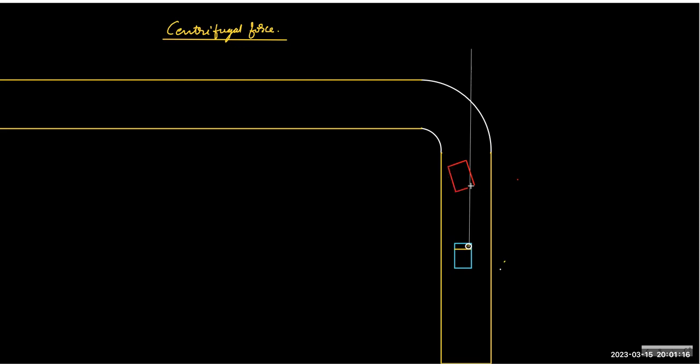So the forces responsible for the turning of the car are not the same forces responsible for the turning of the cup. The cup will turn because of the frictional force acting between the cup and the dashboard, which may not be sufficient in many cases. And even if it is sufficient, the cup is not a point object, it's a long object. So the bottom of the cup will try to turn. So what will happen? The bottom will make a turn. So the bottom will turn as the car will turn. But the top of the cup will try to maintain the same path. And therefore, the cup will fall like this.